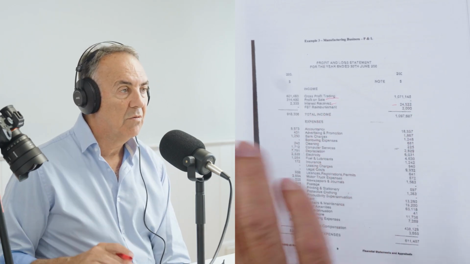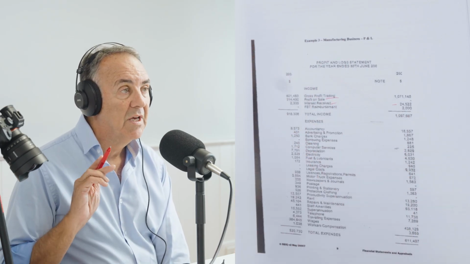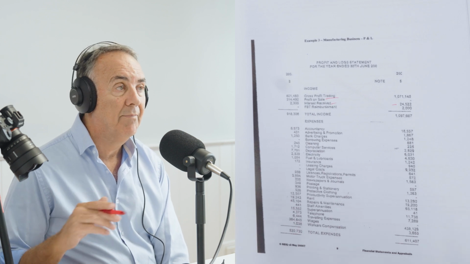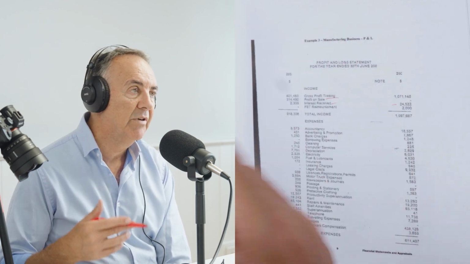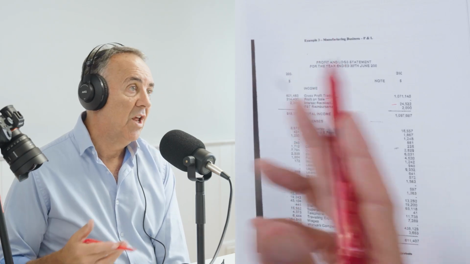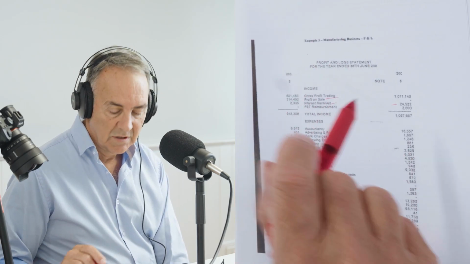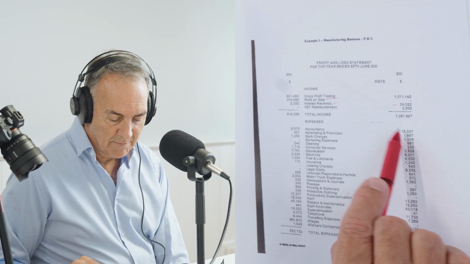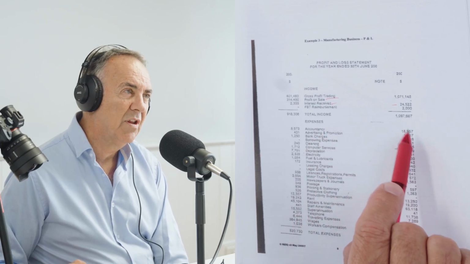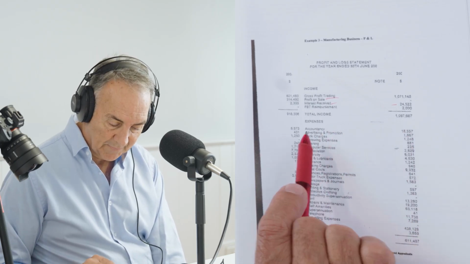In this case, what it was is these people lived at Runaway Bay on the Gold Coast. They had a boat, which is part of the story. I'll come to it. And they have a manufacturing business. And the $10,000 is planning for their exit and retirement. I guess it was financial planning advice. And it probably doesn't relate to the admin of the business. So you could argue that there's $10,000 in there that didn't relate to the business.